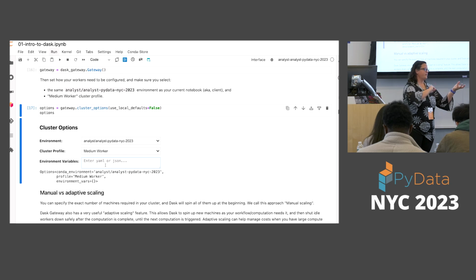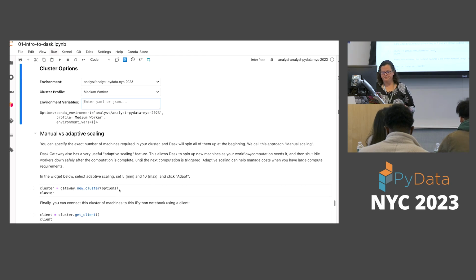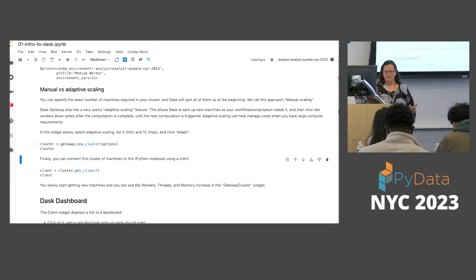So not only do we have to send our data to the workers, and our workers have to have an environment to work in, but our workers might need access to S3, for example. So you may need to send it environment variables. Now we're going to create a new cluster.